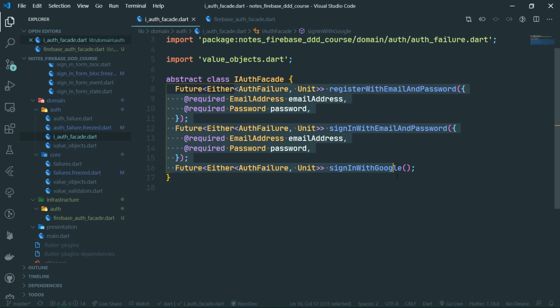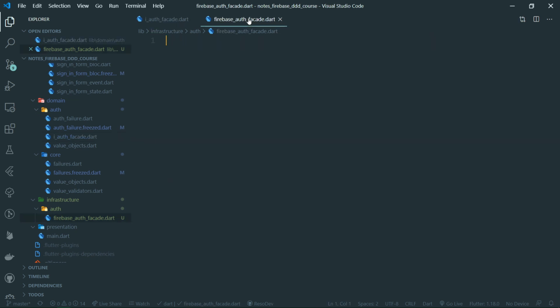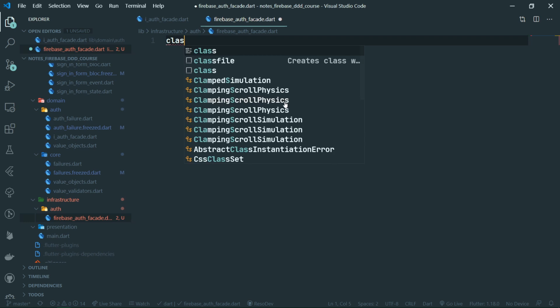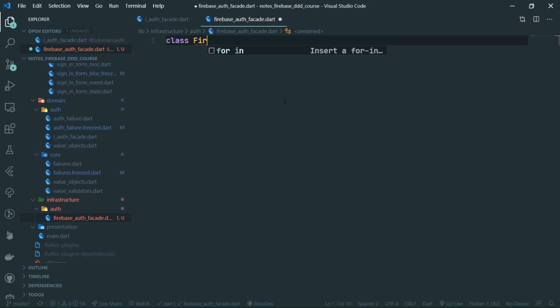This facade's contract needs to be fulfilled. That's why it's in domain. But as soon as we start dealing with the specificities of Firebase, we need to move over to the infrastructure layer. All right, so let's create a class, FirebaseAuthFacade.